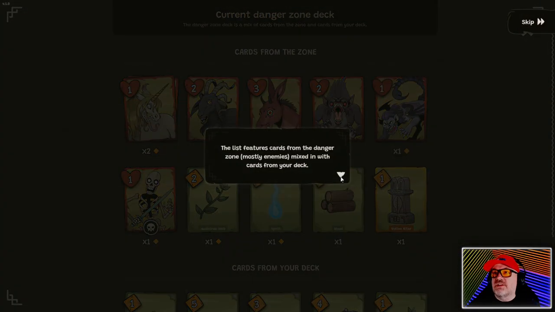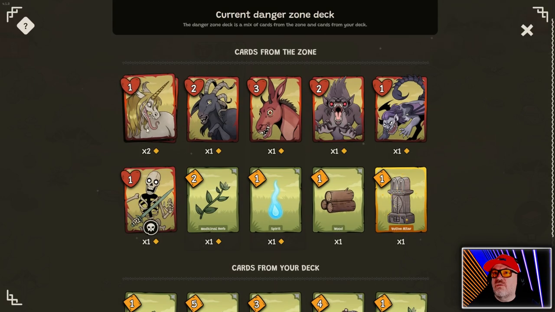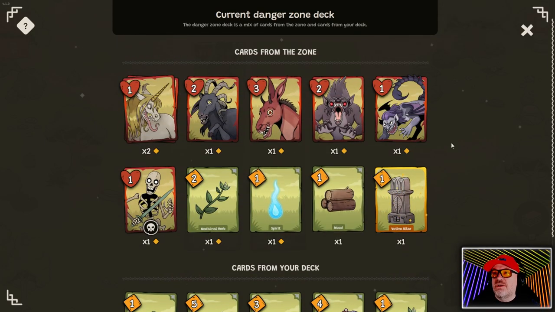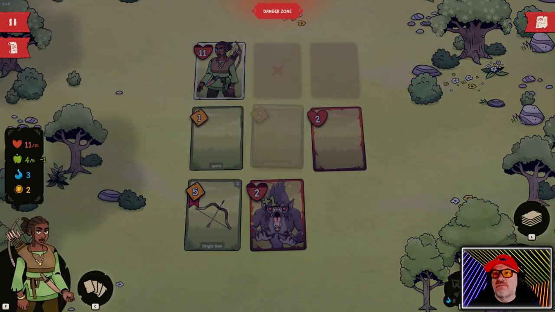So this is, let's get through all of here. Right, this is a list of all the things that can appear in this zone. There isn't that much. And these are cards from my deck. So these are the only cards that can appear in the zone. That's fine for the moment, but we need to sleep. So we're going to sleep.